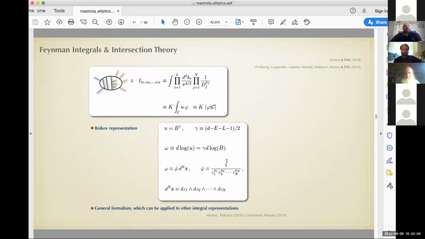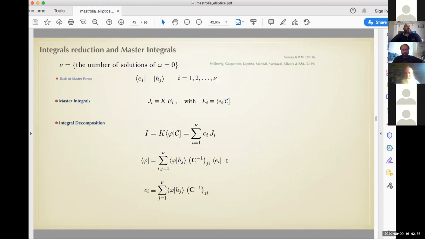So we applied this toolkit to Feynman integrals in Baikov representation, which is the representation most closely related to the Gauss-Aomoto integrals that are the subject of the mathematicians who developed this theory. But what I'm telling you is not limited to Baikov representation. In general, other parametric representations can be adopted.